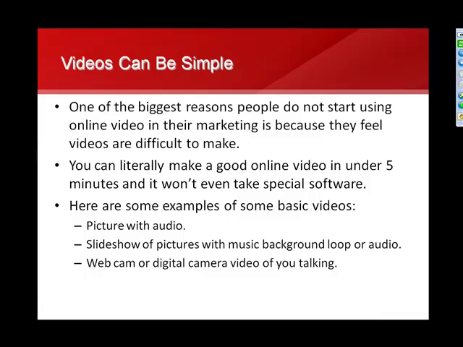Most laptop computers come pre-installed with a webcam, or you can get an inexpensive webcam for $15 to $30. That's a USB webcam. You get it at Staples or something like that. And then you could just sit in front of your computer and talk about your market. So I could sit there and talk about search engine optimization, or whatever niche market I'm promoting or that I'm in.